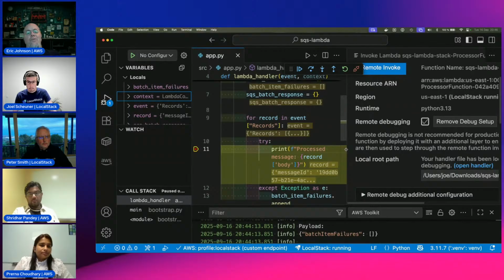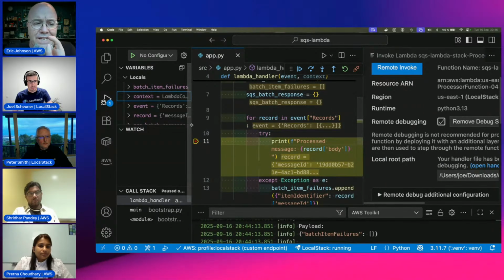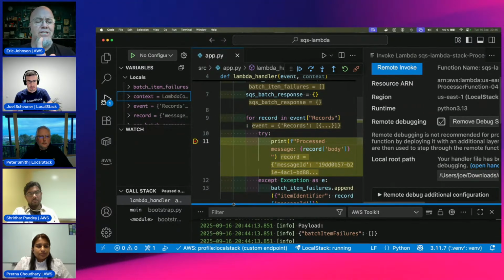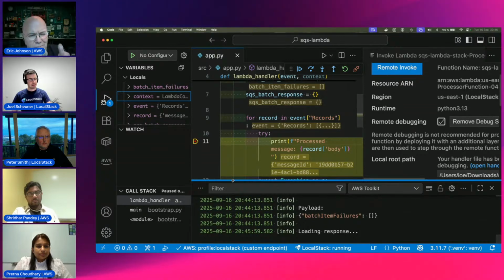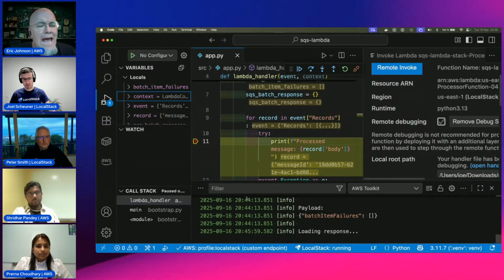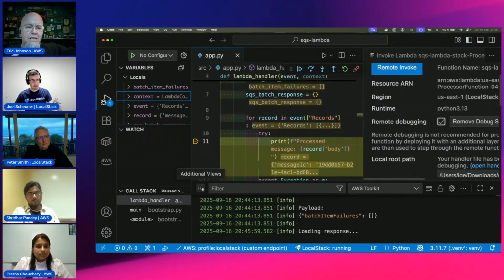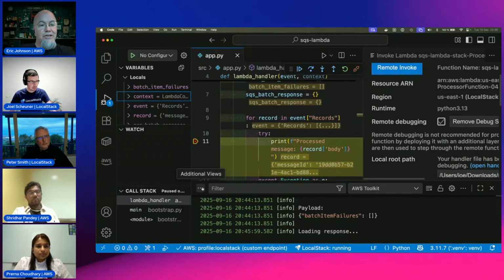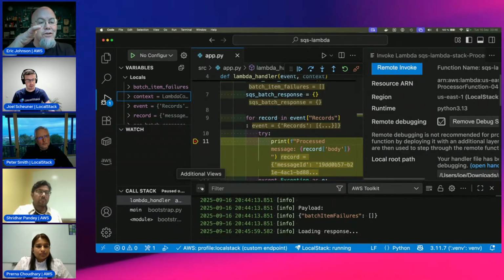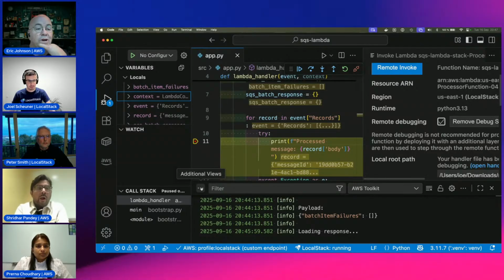So one thing that really stands out to me, because I could somewhat do this if I configured my local developer and I ran the SAM local debugger and I attached and I did all that, but I couldn't do it in the context of an invoked Lambda function from a service like you've done here. So you've done SQS to invoke the Lambda, or you're seeing the event and different things like that. It's just amazing. It's just really cool how you've done this.